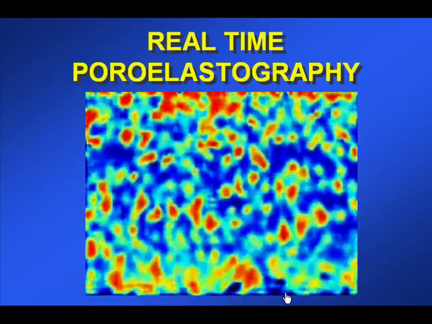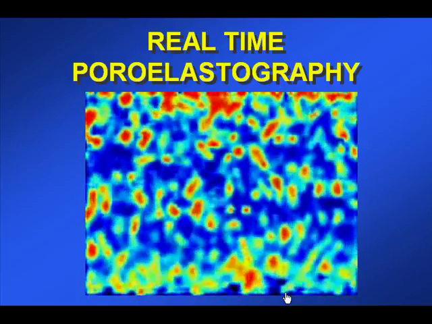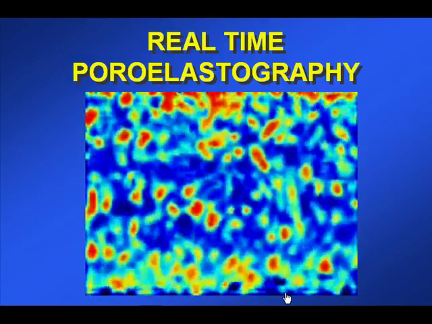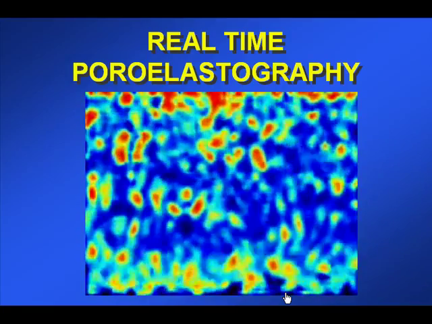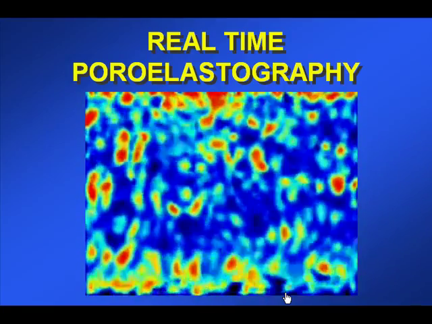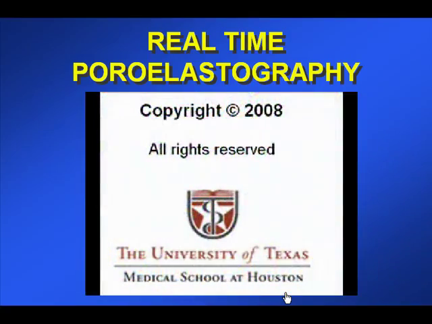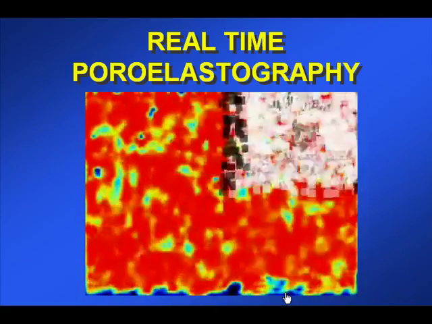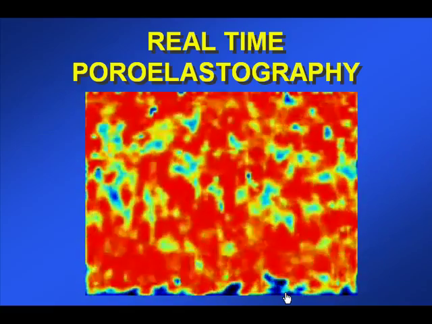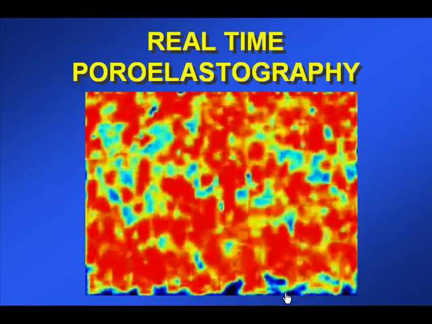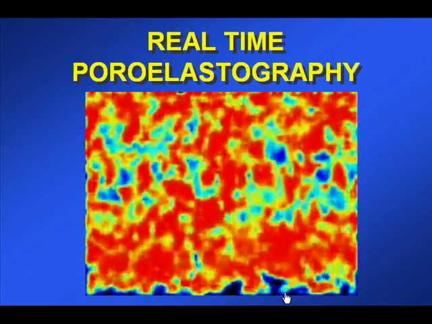This is a several minute examination showing that the fluid takes some time to leave. So it will never be a really fast method of imaging. The rate at which the fluid leaves, we hope, is an indication of the viscosity of the fluid and of the material through which the fluid is escaping. Thus, it may give us an indication of the amount of fibrosis or other impediments to flow that might be present in the tissue. Tissue that is purely fibrotic will be red and will have a Poisson's ratio of 0.5, as it doesn't contain appreciable amounts of fluid.